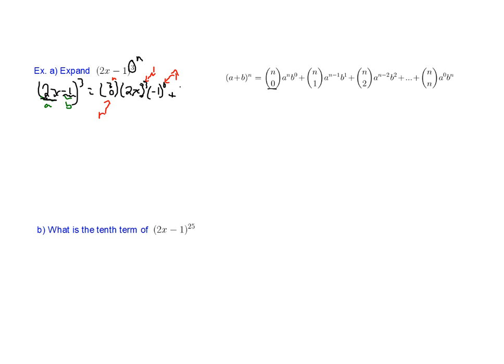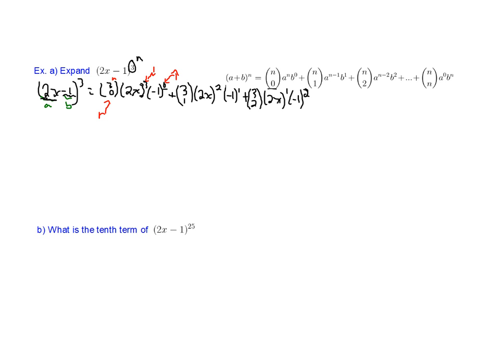All right, let's keep moving along here. So still n, choose 1 now. A was 2x. The exponent was a 3 before. Now it's going to be a 2. And b is negative 1. The exponent was a 0 over here. It's going to go up by 1. I'll write it in there. We don't technically need to, but we'll write it in there just to keep track. Then we're going to move on. 3 choose 2 times 2x. Decrease the exponent by 1. Times negative 1 and increase the exponent on that negative 1 by 1.